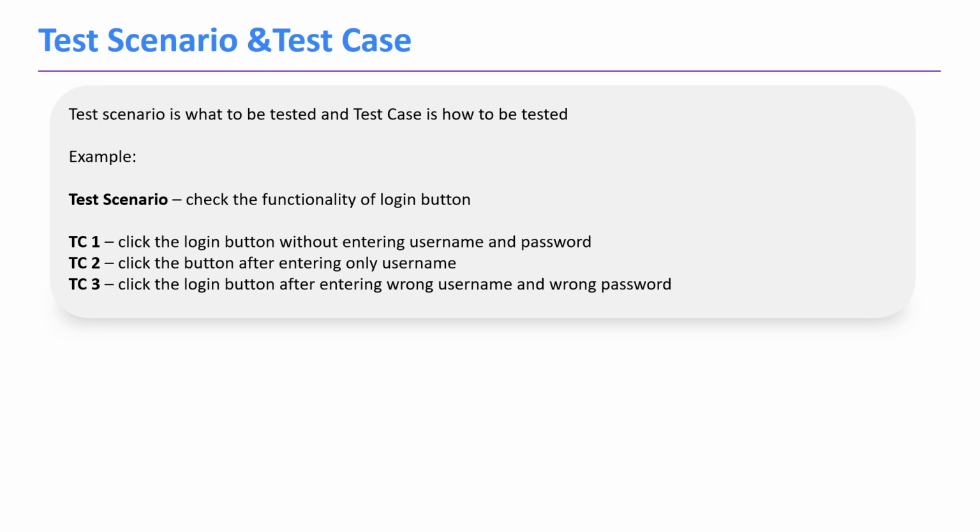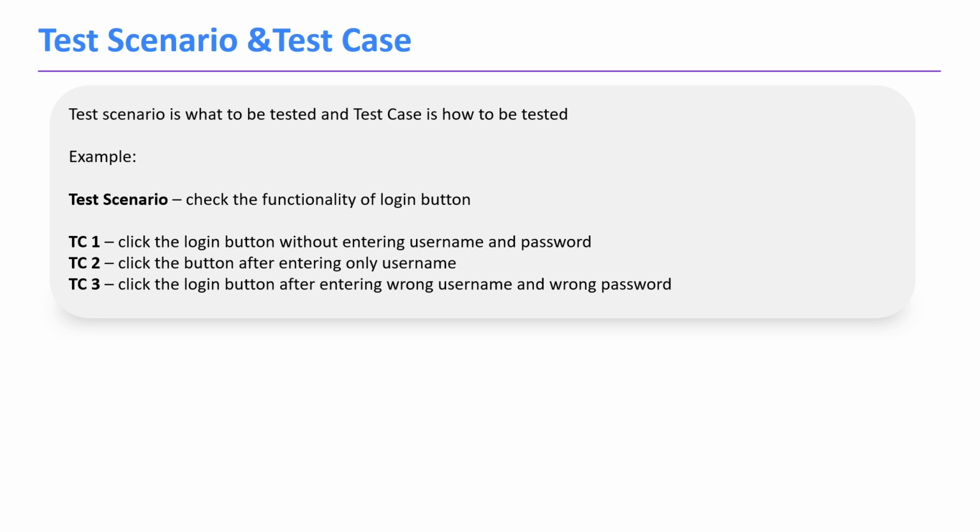Okay, for example, here is one test scenario. Check the functionality of login button. Okay, so this is the test scenario. This is the one-line summary. So we have to check the functionality of login button. Then what are the different test cases we can create for this test scenario?